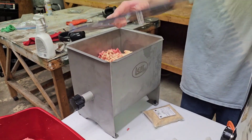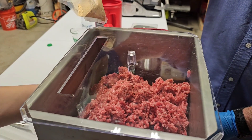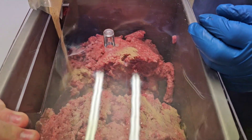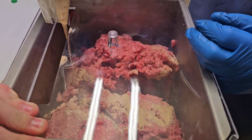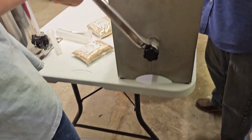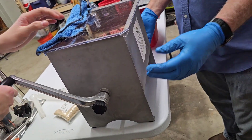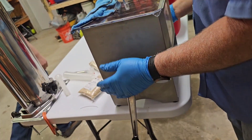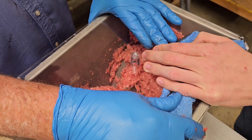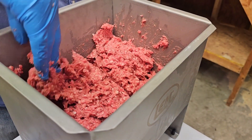We put the top on the mixer — that might be what keeps the little bits from falling out. It's definitely going to be sticky. It did say to go one way and then go back the other way, and yeah — that's the way it should look, it's exactly right.